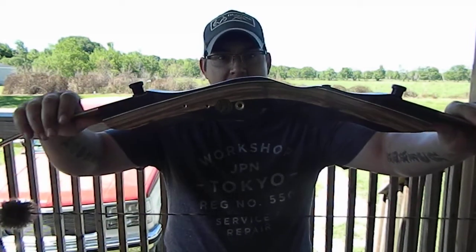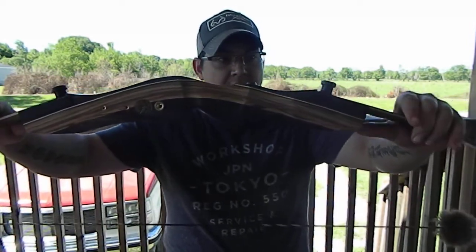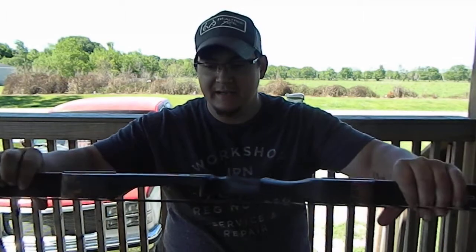Today I want to do a first impressions video on the newest bow I received, which is the PSE Nighthawk. This is basically a rebranded Samick Sage. There's millions of reviews of the Samick Sage online, not a whole bunch of the PSE Nighthawk. So I figured I'd do a quick overview. I haven't had it but a few days.